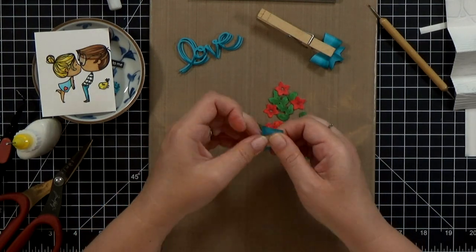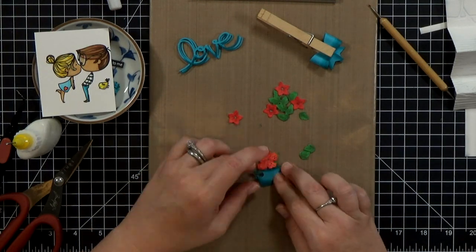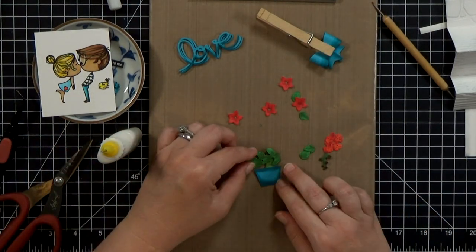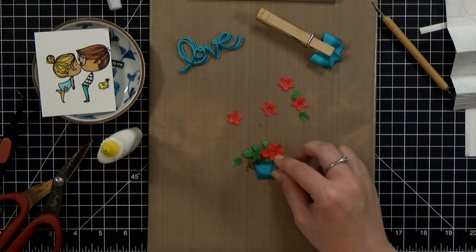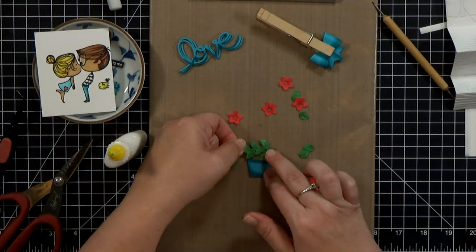This is all just PVA glued together. And I do curl up those flowers and the leaves a little bit before I put them in place. In fact, I've already done that off camera here. So I'll just quickly figure out where they all go. Floral arranging is not necessarily my strong suit, but it's kind of fun in paper.